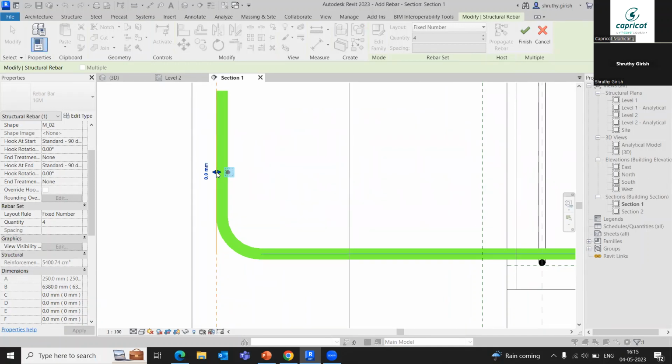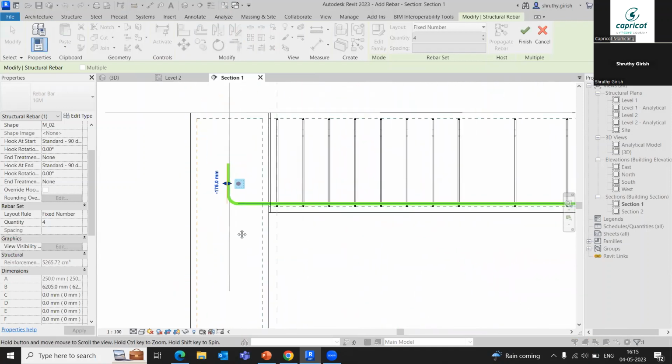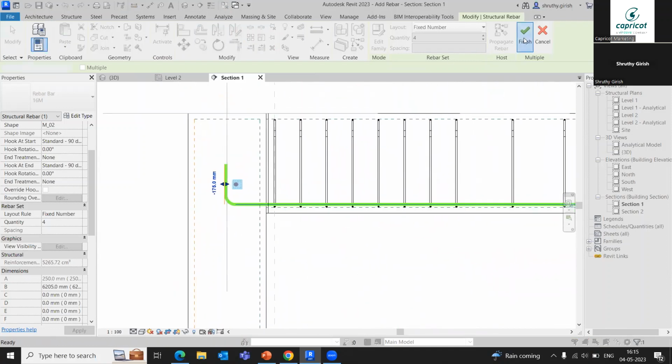When you click on it, the default will be 0 mm. So if you want to push this particular bar towards the center of this column, first you have to measure what is the distance till the center of the column by using this measure between two references option, and you can decide what has to be placed. So I know what is the distance. So I'm just inputting. I want to shift it to the center of the column. So I'm giving a value -175. So it has been shifted towards the center, and I will say finish.